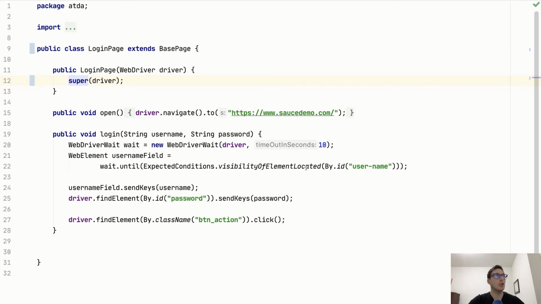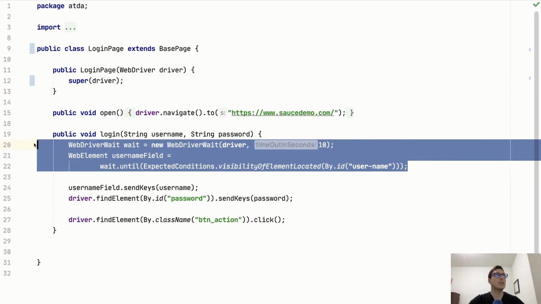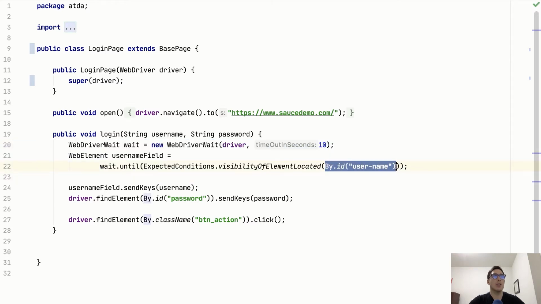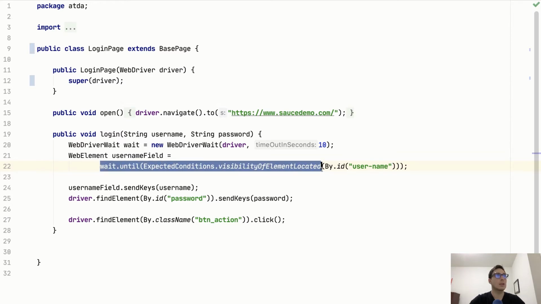Now, how about this duplication right here? We copied and pasted this into two different classes. We know that everything here is the same except this value here. So how can we clean this up? Can we probably just move this into a method that's reusable in our base page object? So let's just go ahead and do that. So what are we going to do here exactly? I am going to extract this part right here all into a method. So we'll use the IDE again, extract method.